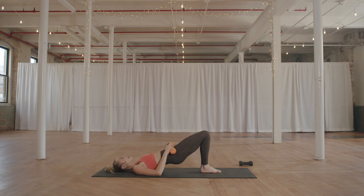So up, down, lift, lower. So by taking our feet closer together, we're working more into the inner thighs. Up, down, but we're still getting our glute max, our hamstrings, down, up, lower, lift. So again, your knees are slightly apart, but they're drawing in towards the midline.